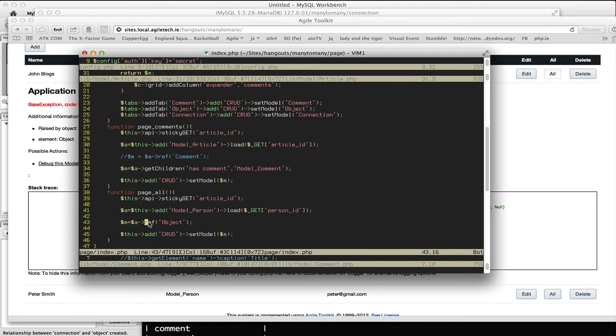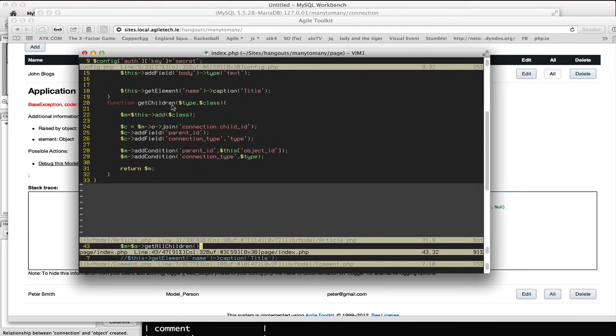Right, so no, that's not correct because it's not going through the connection. Get all children. Let's have that method.